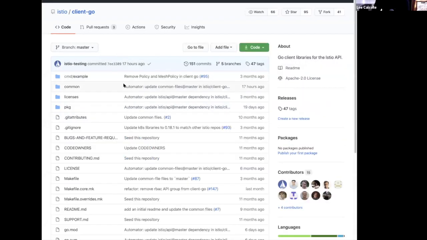Got it. Nice. And so for the most part, the purpose of that code we were just looking at, and client Go in general, is to facilitate the Istio operator. Yeah, that is one use case, or any other operator that depends on Istio.